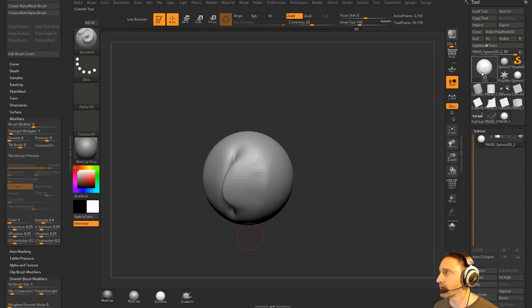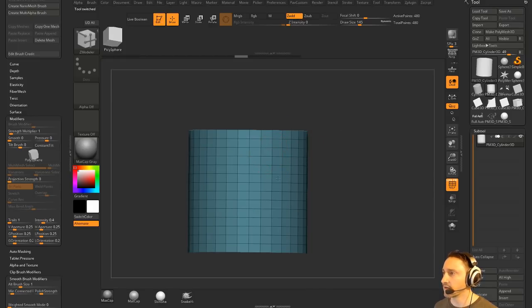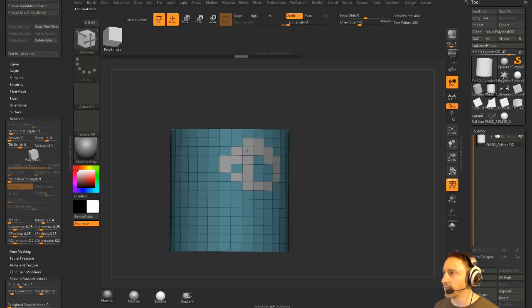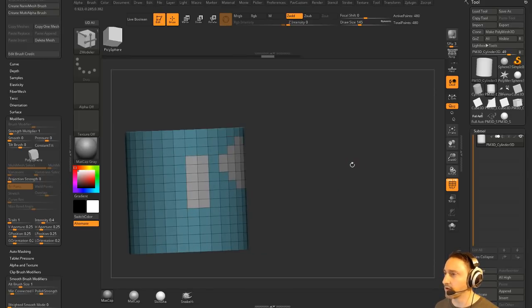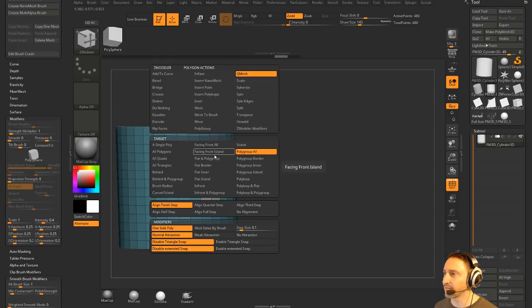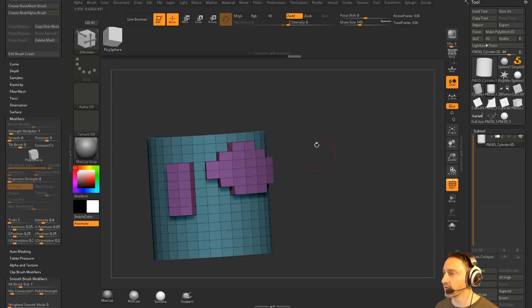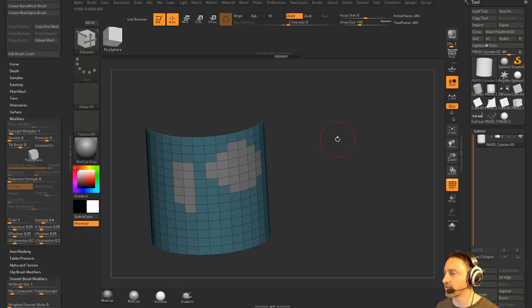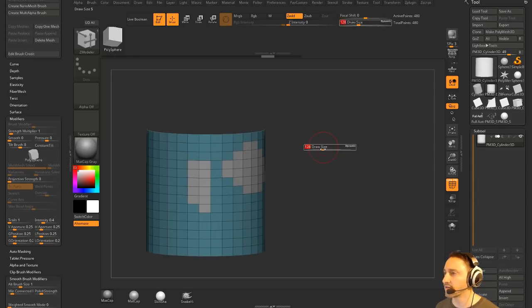I can't work on hard surface stuff without the ability to turn off that edge function, and to make polygroups or make polygroups by angle. You can do selection sets in some programs, but this kind of stuff, and bridging is also another huge one in ZBrush, and QMesh. This QMesh brush is a lot more robust.